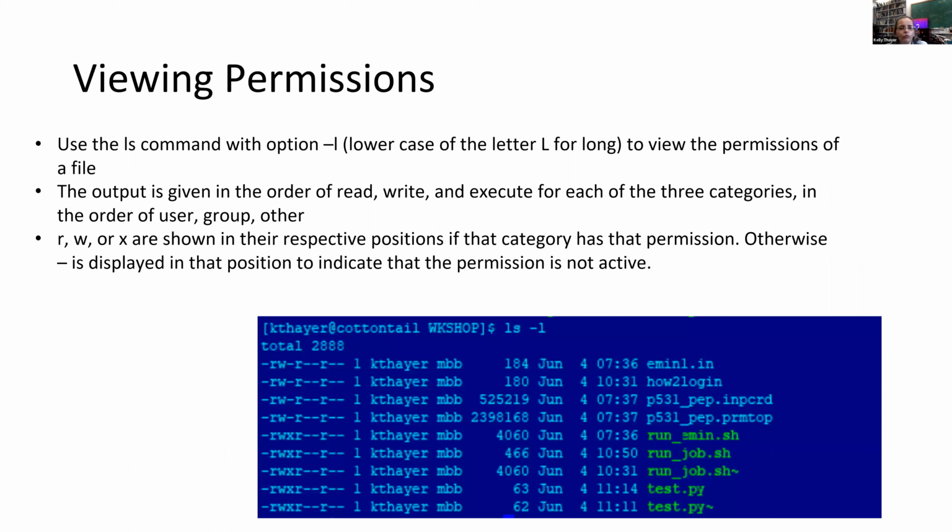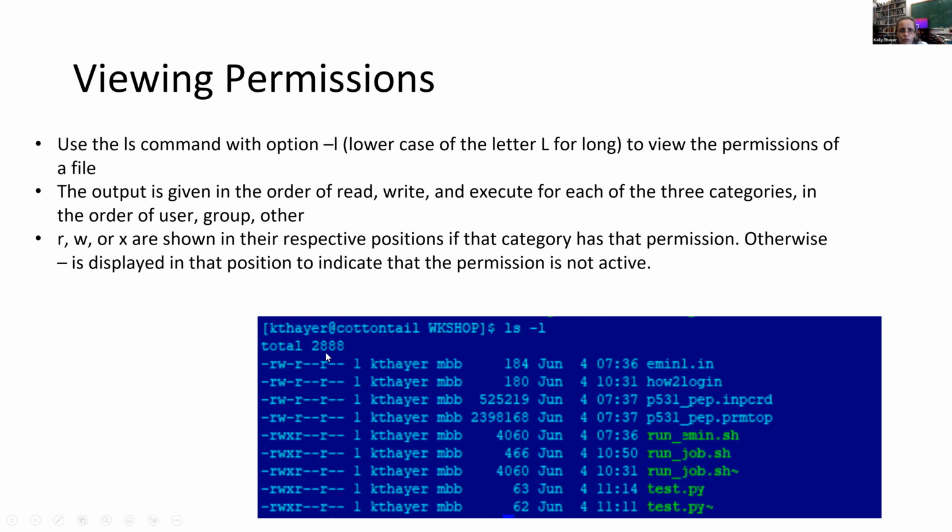So you can view your permissions in this way. You're going to use the ls command with the -l option. It does look like a 1, but these are both lowercase l's. ls for list and -l stands for long, meaning it's going to give the full output information. So if you just do ls like we've seen before, you didn't get all this information, but this is showing you what an ls -l is going to give you.